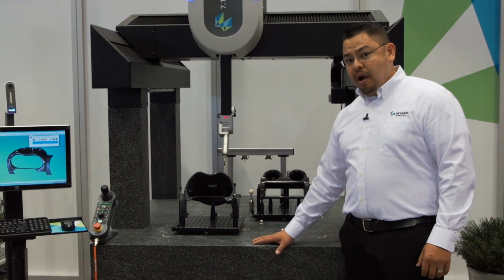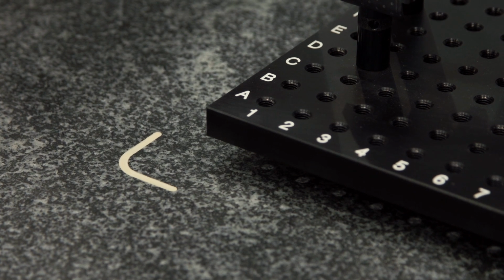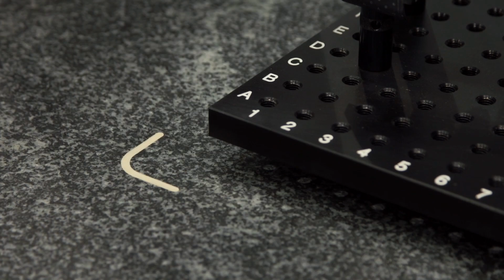We come up to the top of the granite, and we've got a nice etching in the top of the granite to show you where your actual measurement stroke is, so you can make sure you're placing your part where it can be reached by your CMM probes.